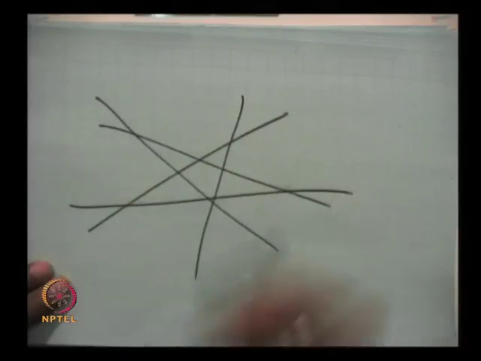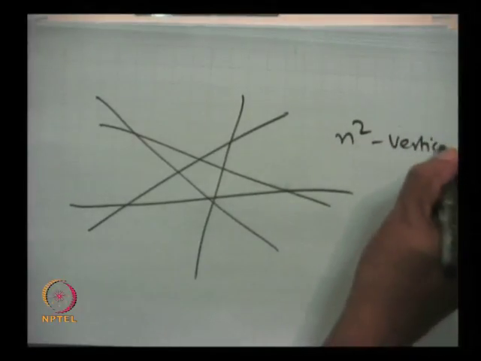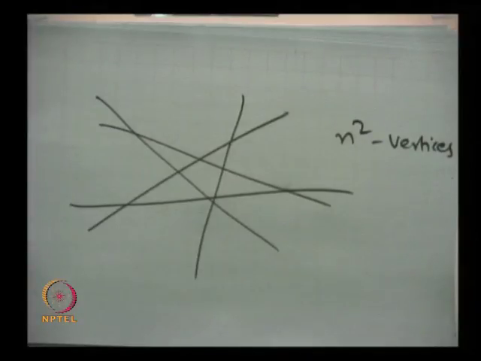Now, first I should tell you that this is the right answer, because you cannot hope to do better than r square. Here is a simple argument. If you take n lines, how many vertices are there in the arrangement? n choose 2, am I right? There are n square, I will ignore the constant, n square vertices. If a triangle contains only n over r lines, how many vertices can it contain?